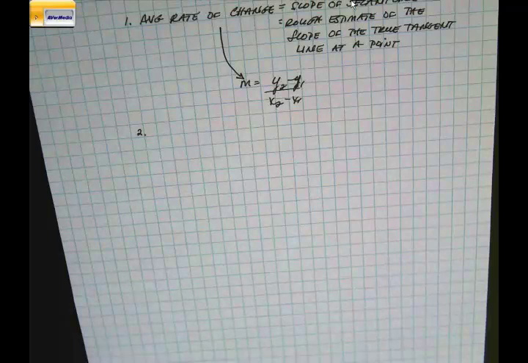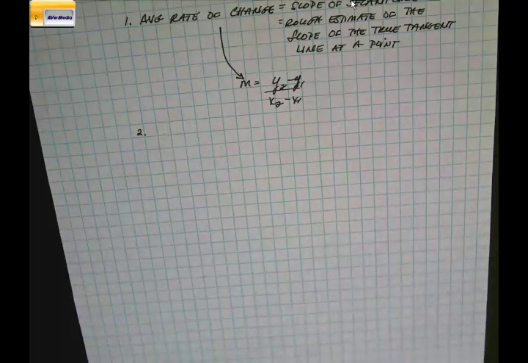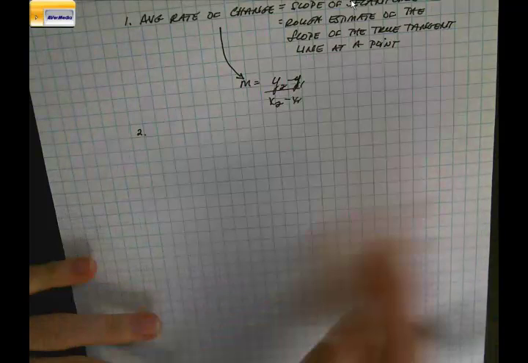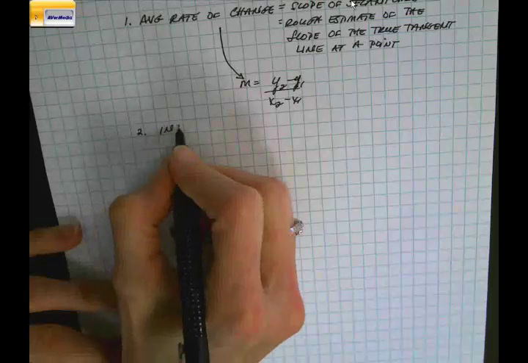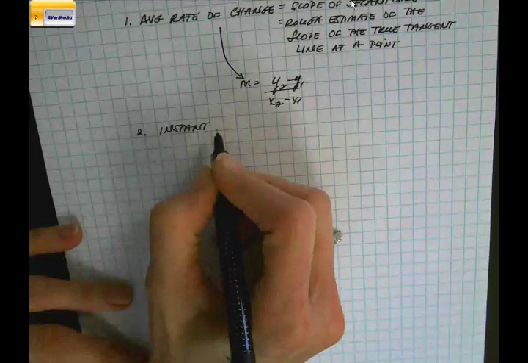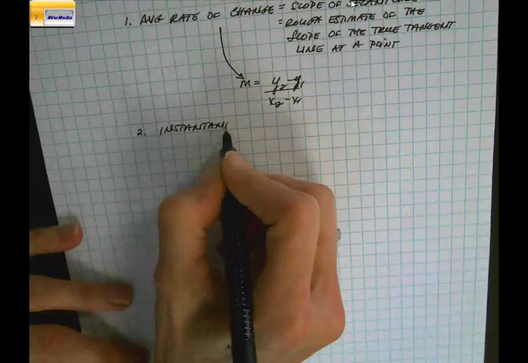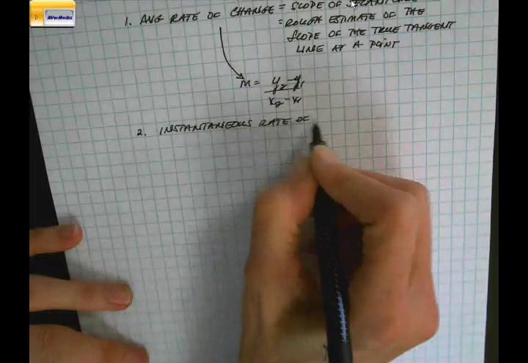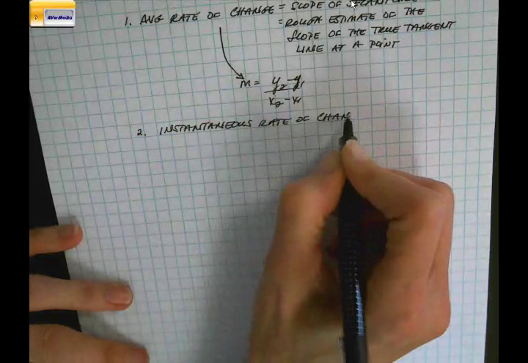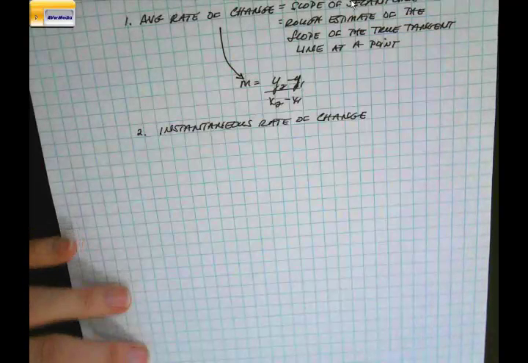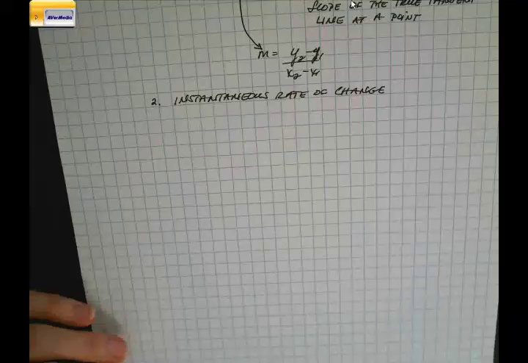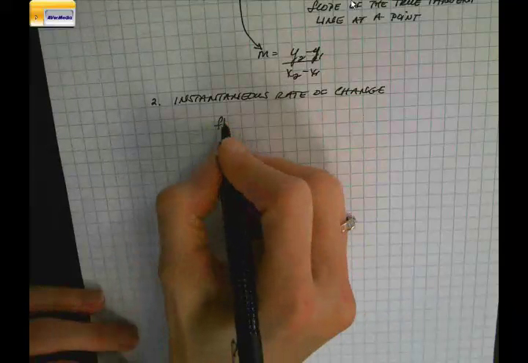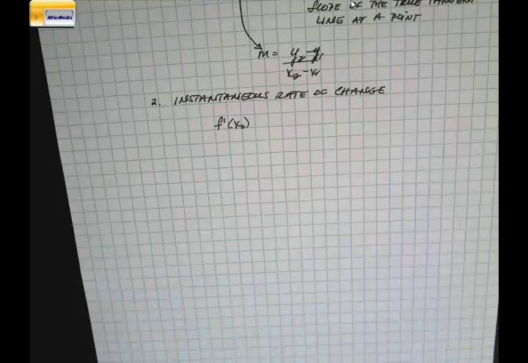So when we're doing the limit as h is approaching 0, or the distance between our 2 points, which are creating our secant line, when we finally make it into a limit, getting it exact, then we become the instantaneous rate of change. So the instantaneous rate of change is the change very selectively at an exact point on the line, and this is where we come into the first derivative.